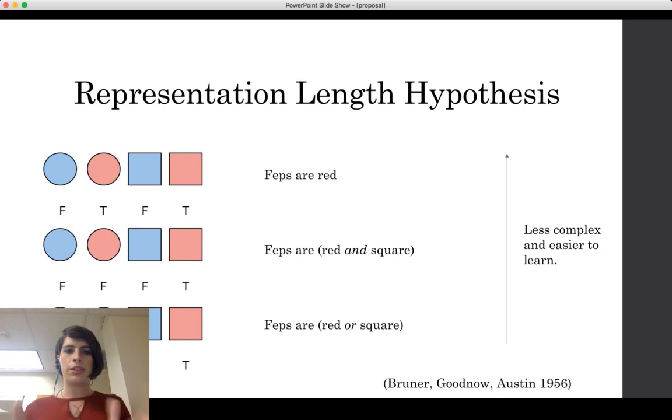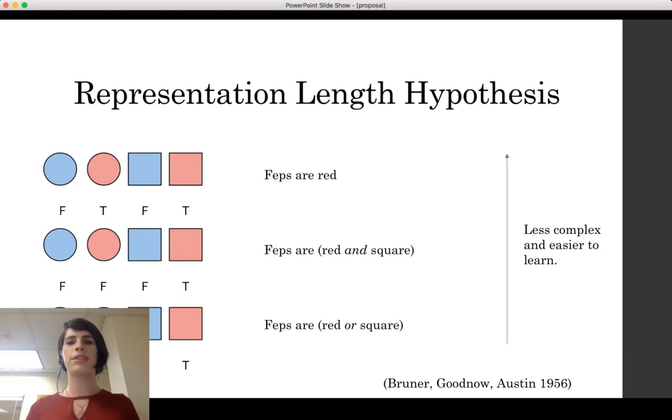To the left, we have an extension of concepts, and to the right, we have their definitions in a Boolean-like language. The ordering here comes from a classic result by Bruner, Goodnow, and Austin. This result has since been replicated several times. This also illustrates a second point, which is that the underlying representation used matters. So a very perplexing result in some ways in the early literature is that AND concepts are learned more easily than OR concepts. Hold on. Sorry. Yes, that AND concepts are learned more easily than OR concepts.